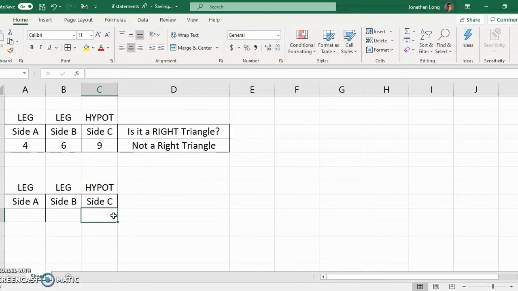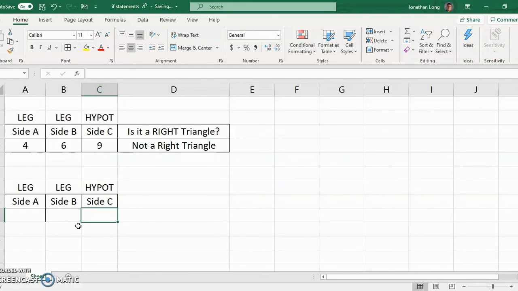And we actually want to put a formula here so that it will figure out what the hypotenuse is. So if you watch the video before this, we figured out that if I do A squared plus B squared, put those two values in, square them, add them, and then my last step is to square root that number, and I will get my resulting side.